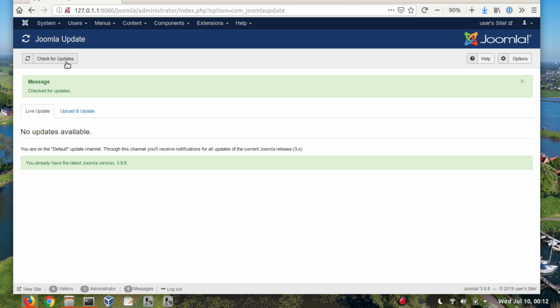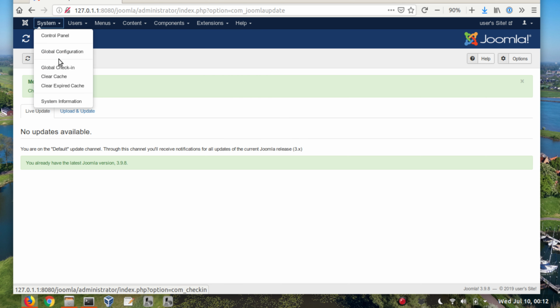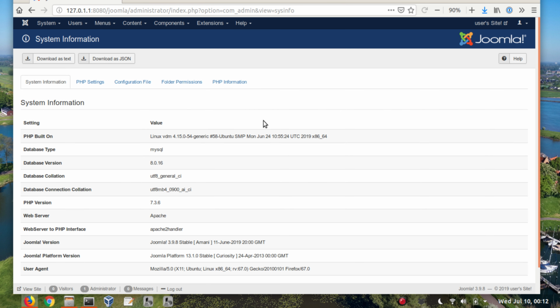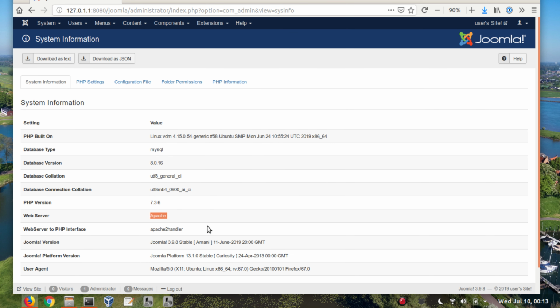Okay, for some reason it's not showing. So this is 3.9.8. Well, it's the Bitnami stack. So if we look at system information, it is PHP 7.3.6. It's an Apache server, and yeah, there we go.